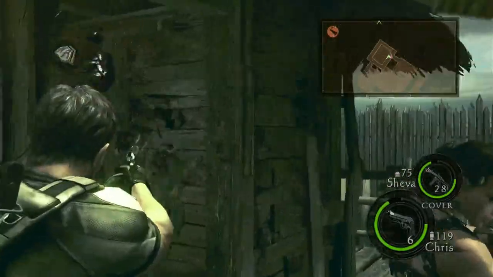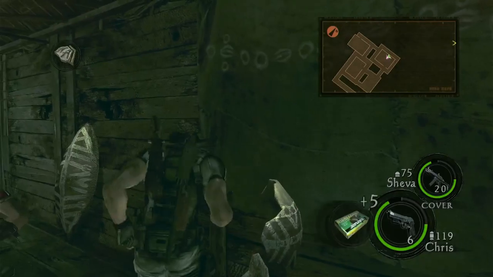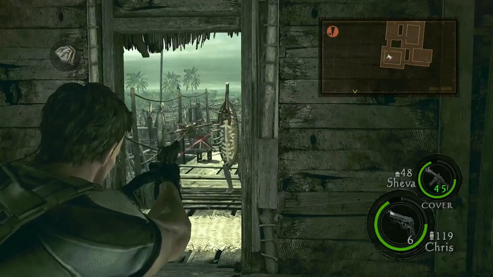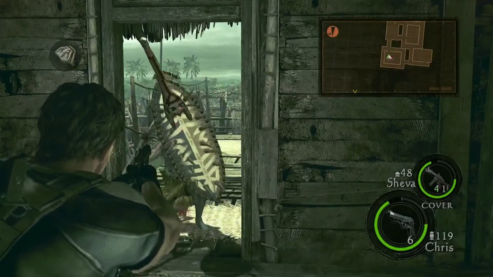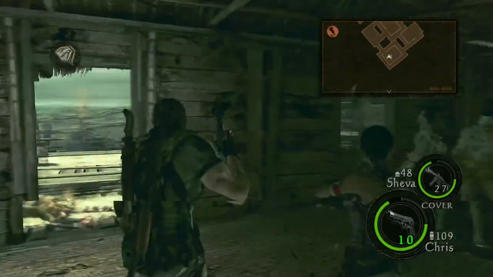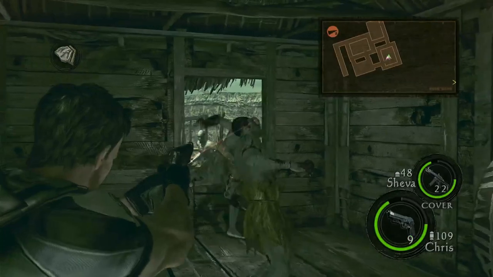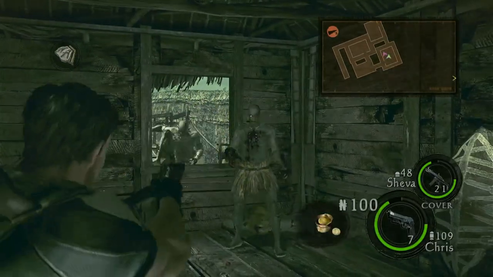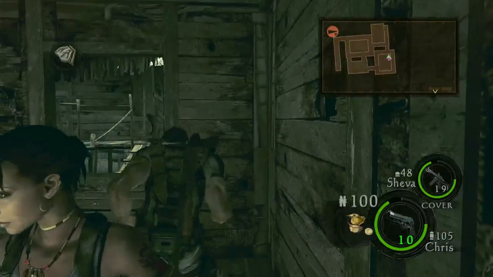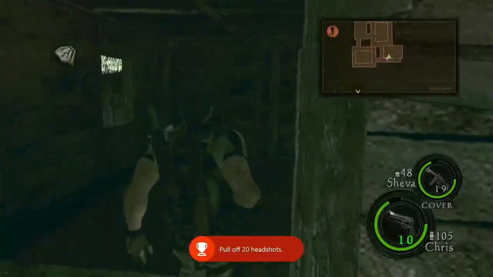Oh, come on. Oh, thanks, Shedder. I can't get past. Oh, I get a headshot. Over here. And then I need to... Oh, come on. Okay. One, two, three, shoot! One, two, three, shoot! One, two, three, shoot! No. Damn it. Wait, what achievement did I get? Oh, exploding heads. 20 headshots. Oh, in total, okay.